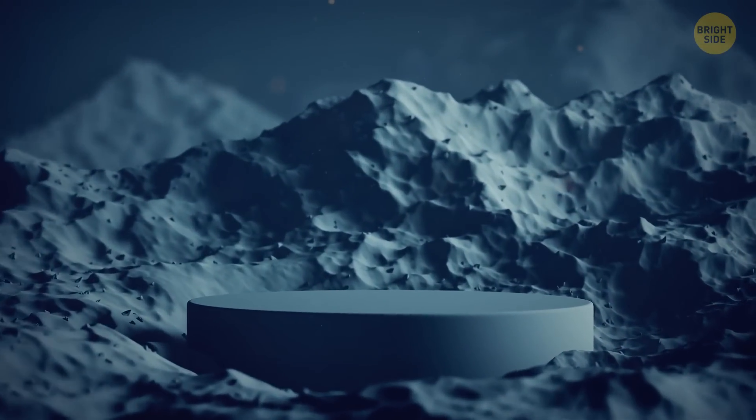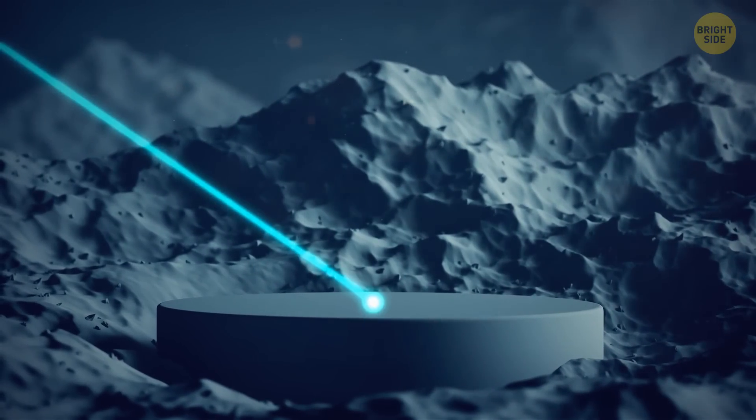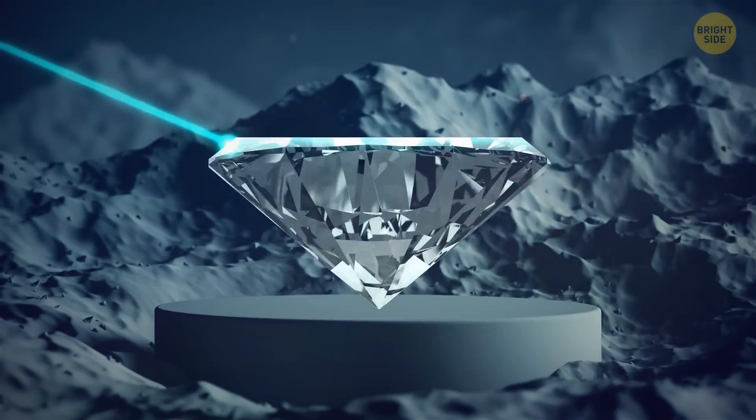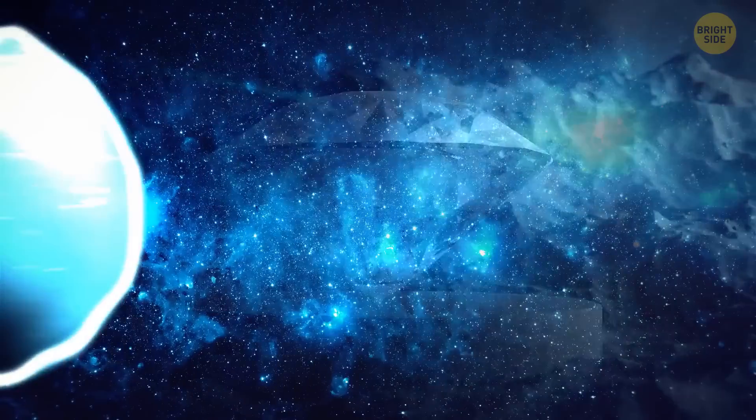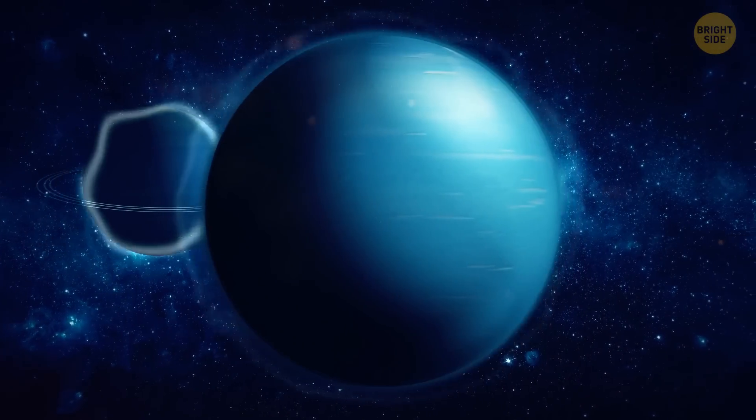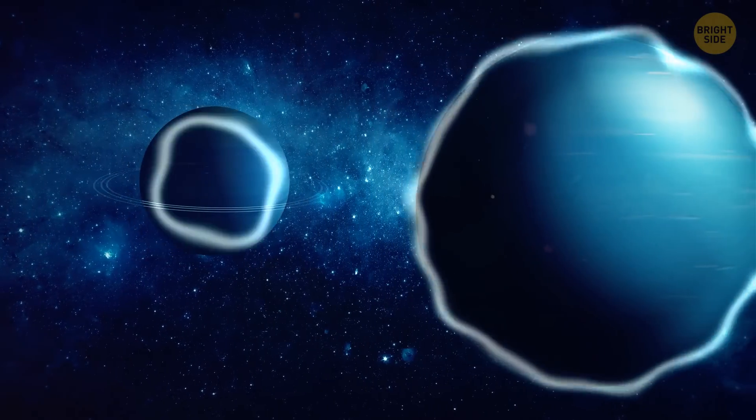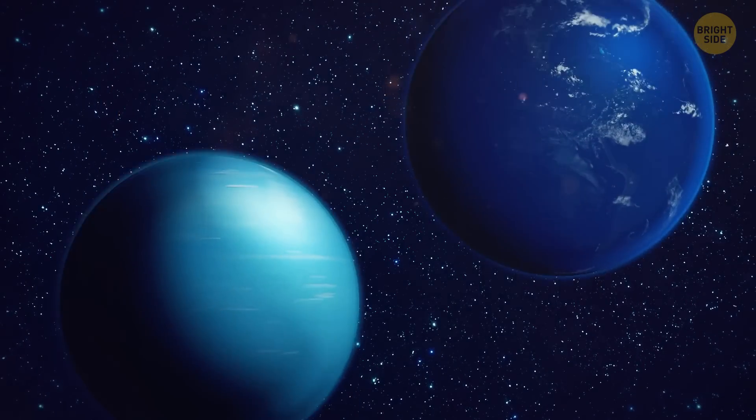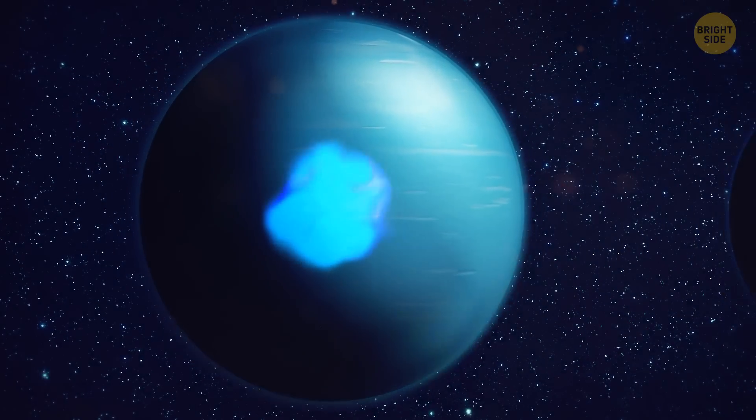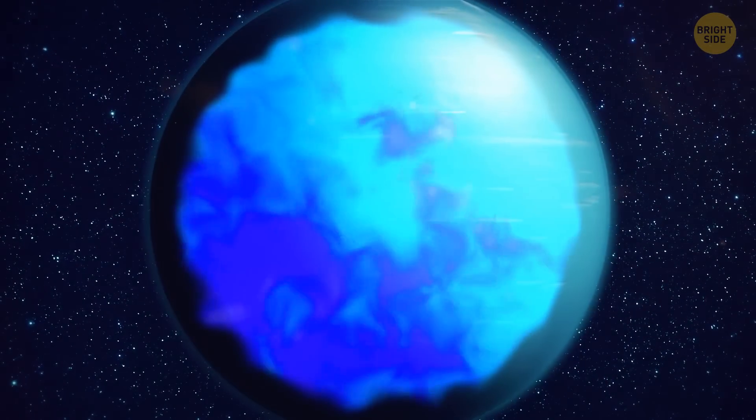Understanding how these rocks form down there could also explain why Neptune is hotter than it should be, and why it's got such intense storms. These diamonds might also be the key to unlocking the mystery of Uranus and Neptune's weird magnetic fields. If we compare it to our planets, it doesn't behave the same way, so there may be weird things happening under the surface to affect the magnetism.